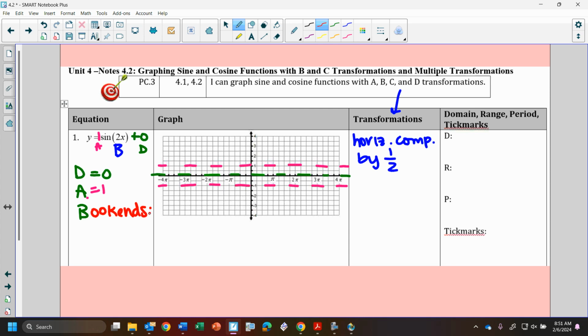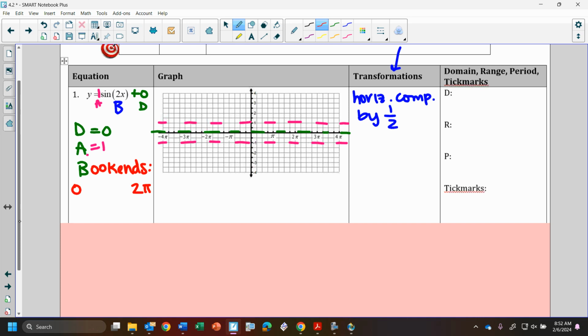The bookends for sine and cosine always start between what two original numbers? 0 and 2 pi. So you're going to set up 0 to 2 pi. This is new and different from last night's homework. This has an extra step from what we did last time. Cool. So 0 to 2 pi. Set up that inequality, a compound inequality.